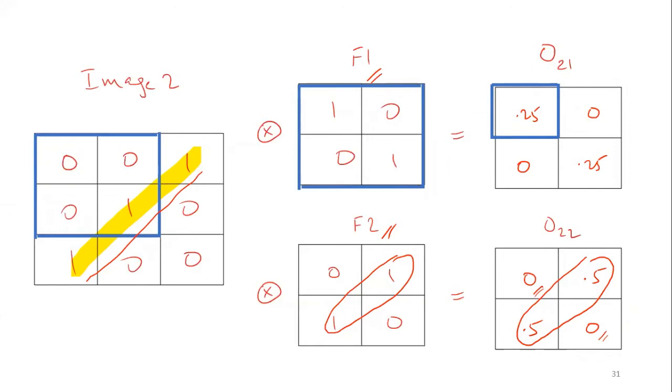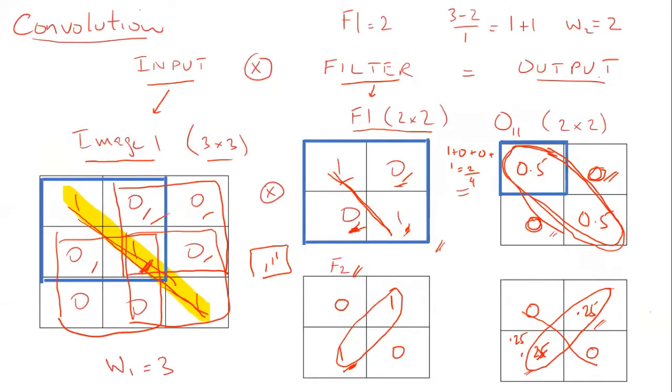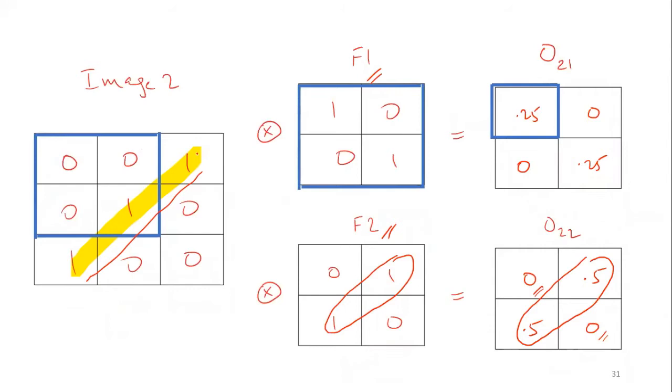Okay, so you get an idea what the filter is doing. Depending on the nature of the filter, it's able to pick up certain features in the original image. So depending on the filter, it's going to pick up an appropriate feature, okay? So the feature that this particular filter is picking up is what? It's trying to pick up a feature which you can say is a left-leaning diagonal line, okay? This particular filter is designed to pick up a certain feature. And what is that feature? It's not this feature, because over here it doesn't give you very high values. It gives you 0.25 values. It's not as high as 0.5. But when it's applied to an image which has a diagonal line, it is able to pick up this particular feature, and you can see the result by having large values over here. Okay. And when the left-leaning filter is applied to this, it doesn't get very strong values. Okay. So that's the basic idea behind filters.